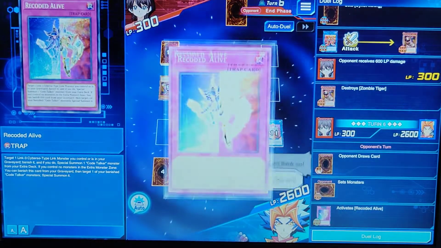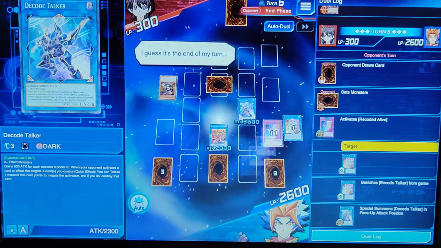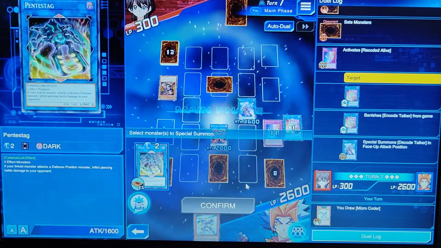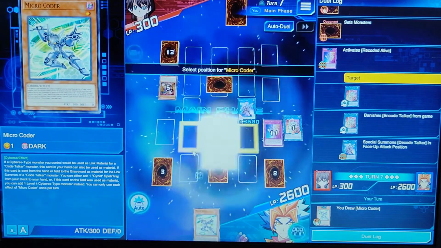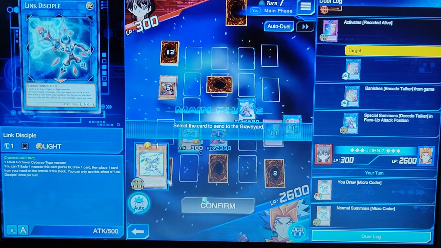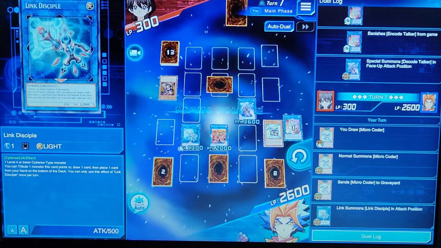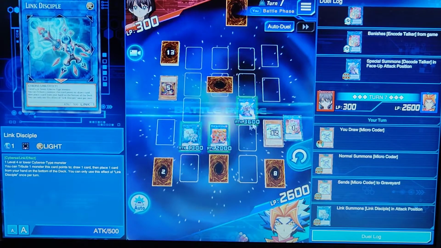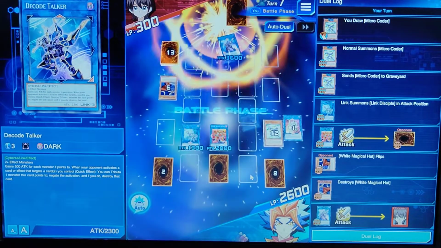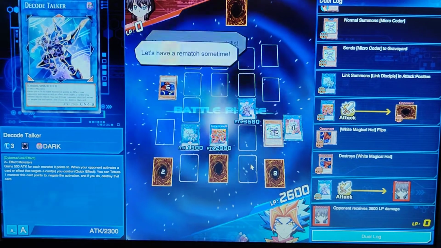Let's activate the trap, because why the hell not? What kind of special summon there? Oh, Pentastag. Okay, so I'm going to just summon Microcoder. And then I can link summon Link Disciple off him. And then Flame Administrator take out his monster, and then 36 to the face. Okay, so I did what? 4 link summons that game?